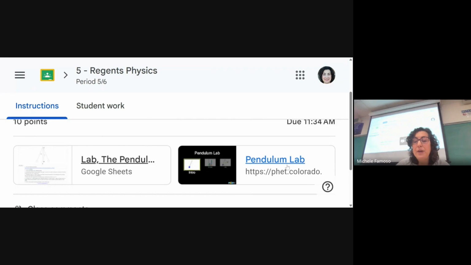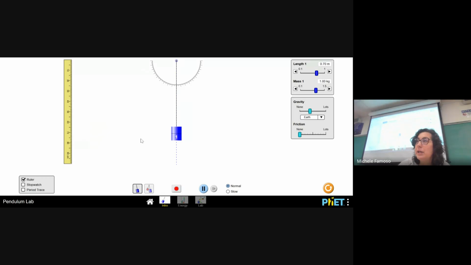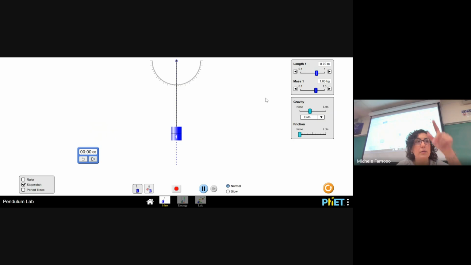Once you have that figured out, you're going to open up your Pendulum Lab, the simulation. And each of us needs to do this separately. I'll give everybody a minute to get your simulation opened back up and set it up. You need a stopwatch on there, not a ruler. Build the pendulum that we just designed, with the mass, the length, and the angle you said you needed. I'm going to modify mine so I have the correct length, which was 0.24 for me.